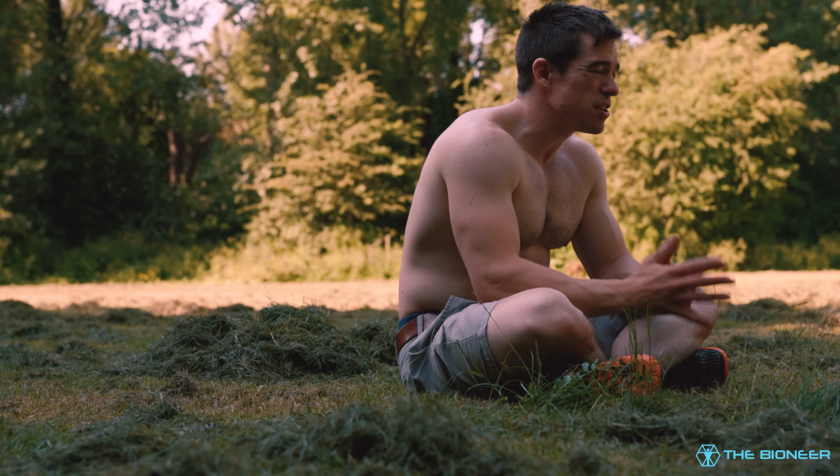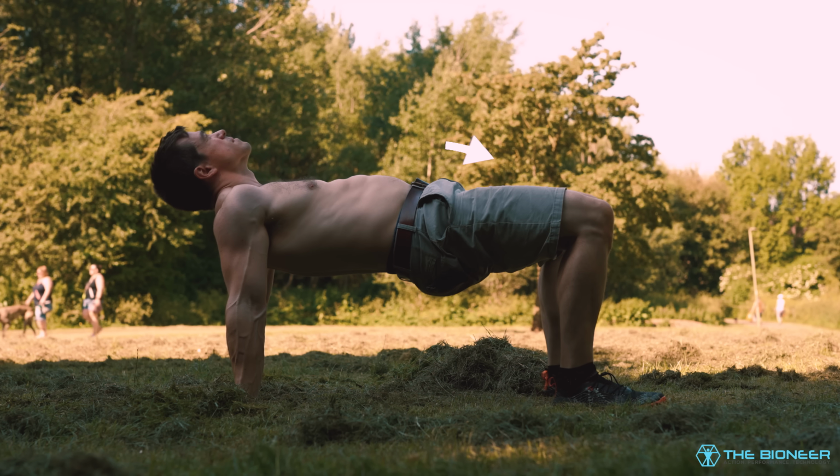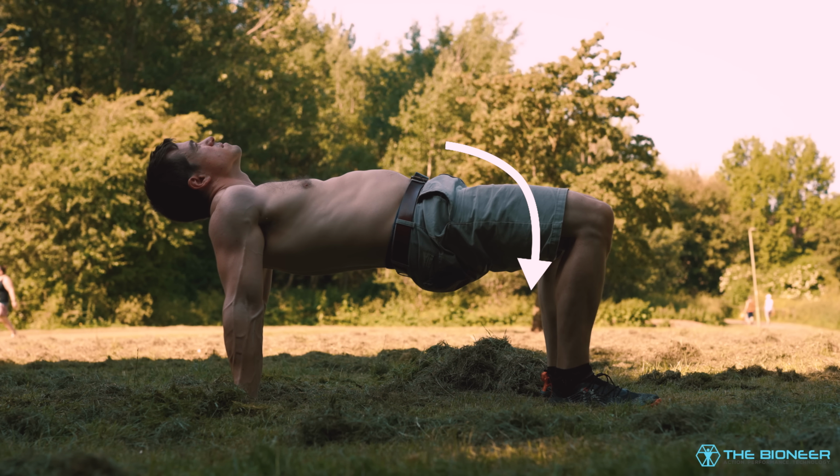So of course the key feature of the crab pose is to engage the glutes, contract the glutes, and make sure that you're really rotating the femurs and pushing the pelvis up towards the sky. You want to do this without arching your lower back.